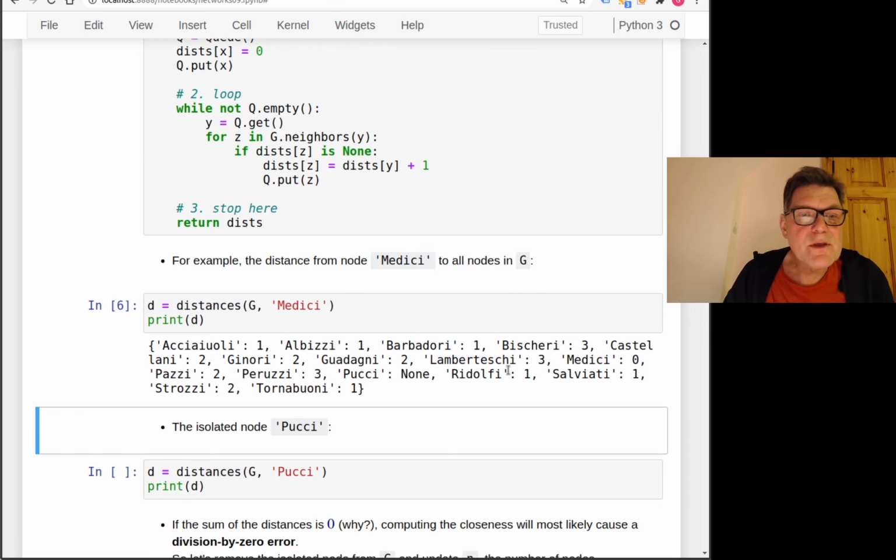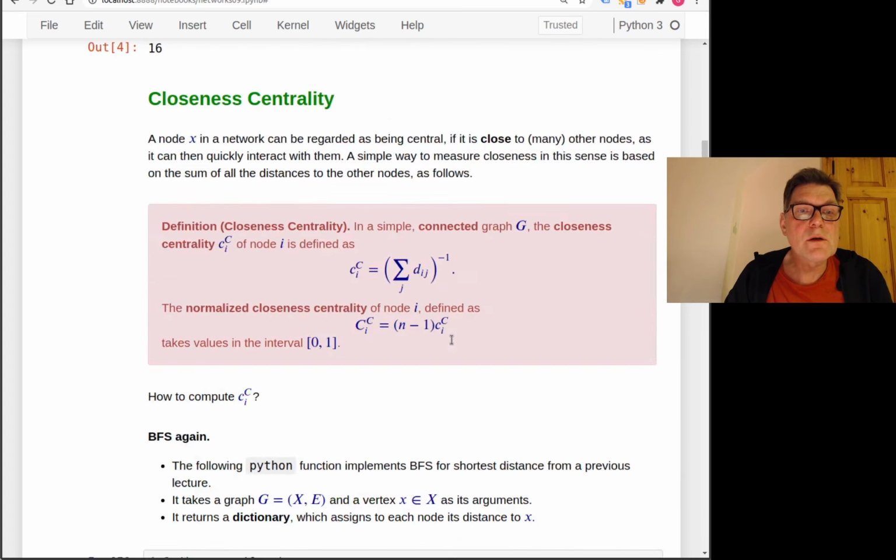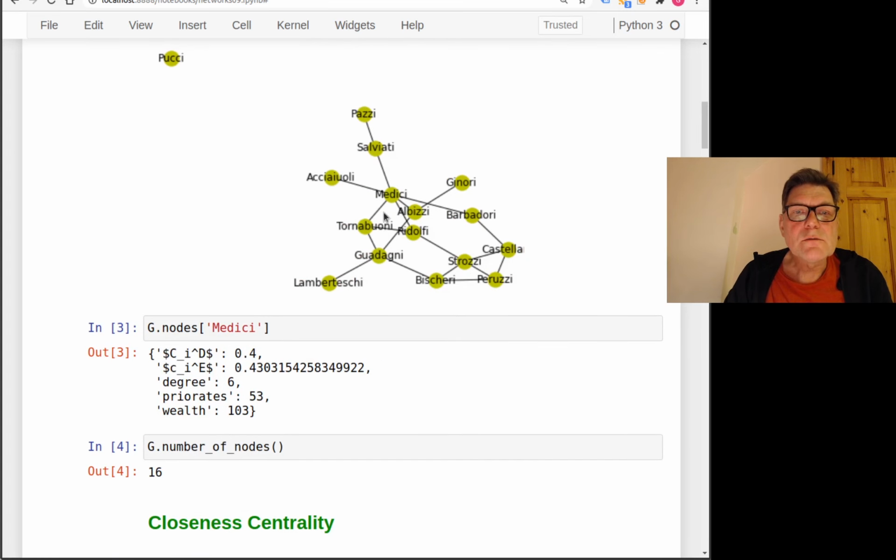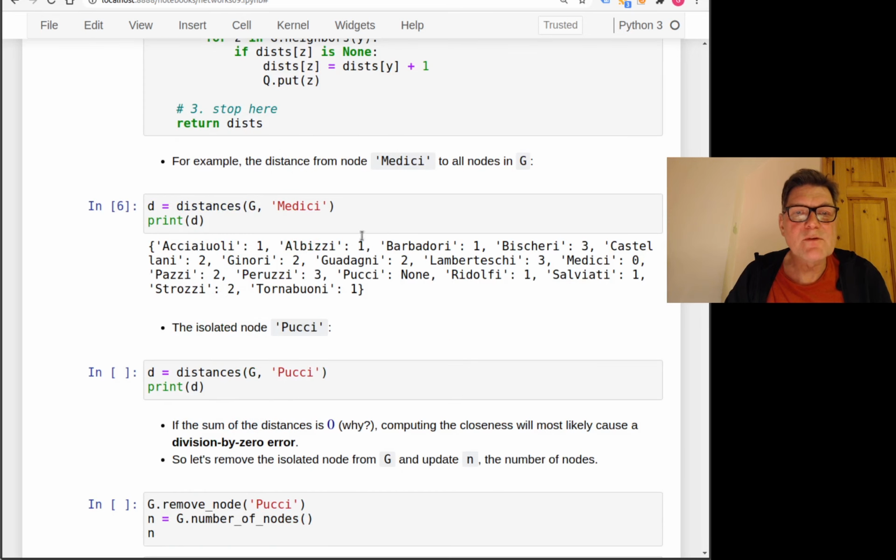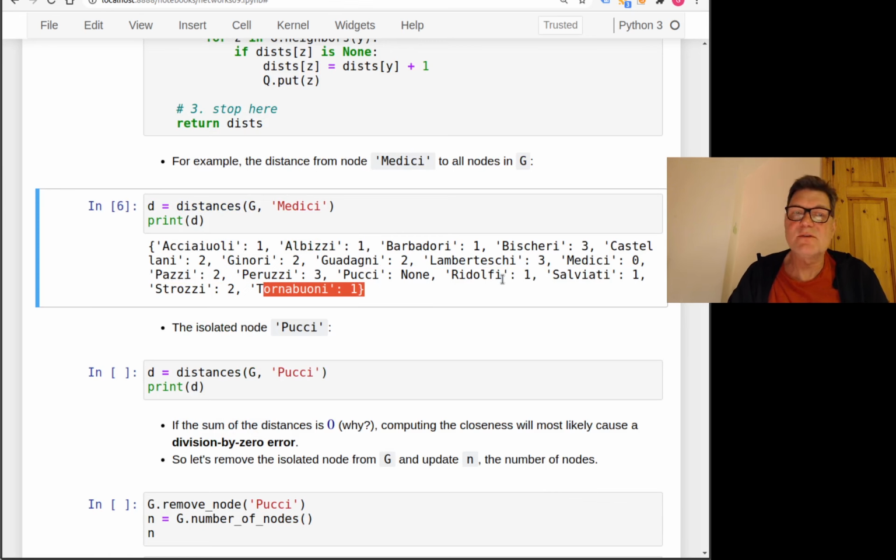Now we have here all these A families: Acciaioli and Albizzi, Barbadori at distance 1. That's what the graph says. The direct neighbors, there's one Tornabuoni, where Tornabuoni is distance 1. And all that is recorded in this distances dictionary.